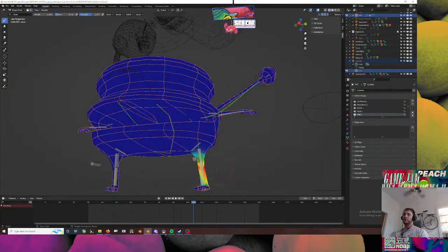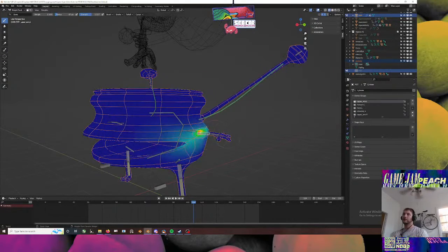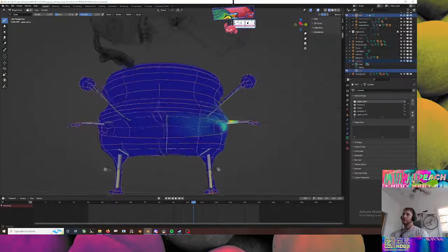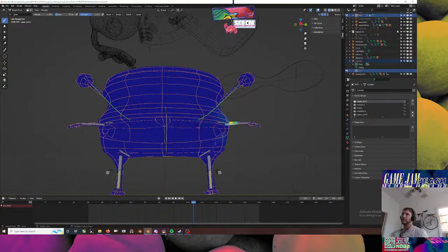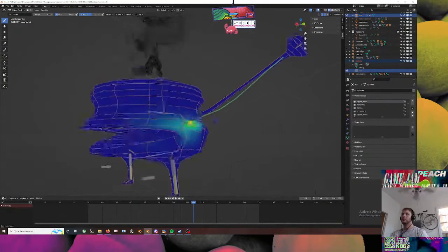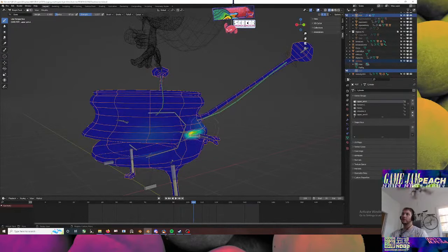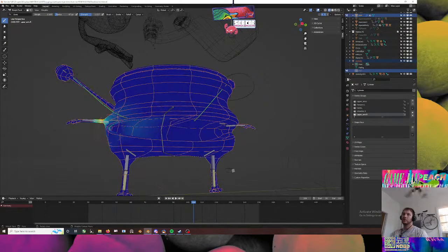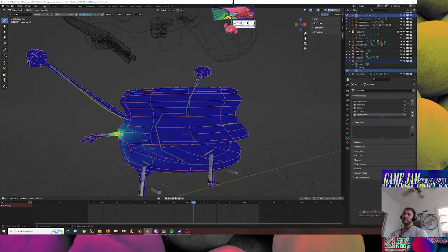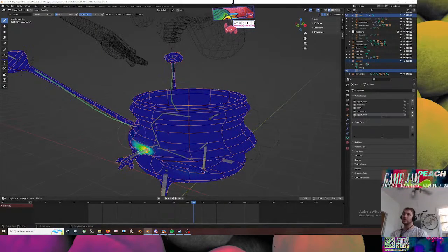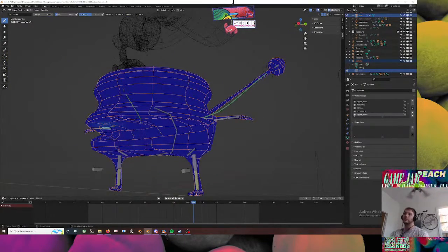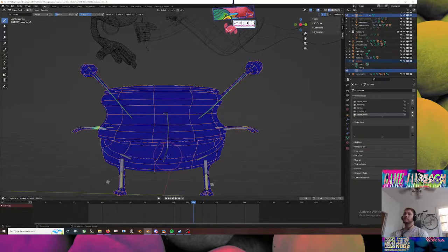Let's make sure all of this stuff looks okay. Looks fine, looks fine. Oh yeah, just a little bit more. I don't want the shoulder affecting the inside of the mouth. Or the forearm rather. So let's take that out. Make sure it's mirrored on this side. And that's just part of how automatic weights works in any program. It'll try its best, but if you're not doing a pretty much by the numbers humanoidal thing, it'll mess up. So don't get upset, just know that happens.